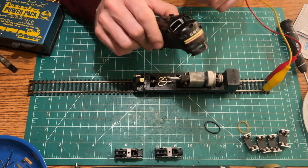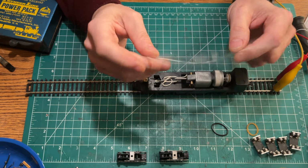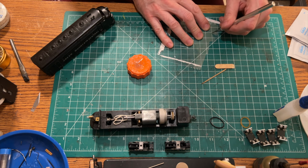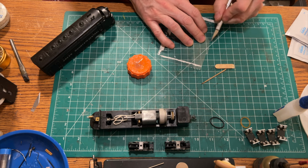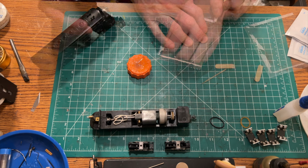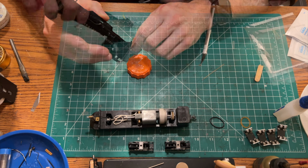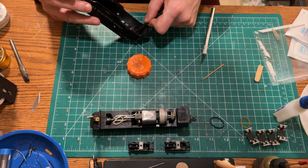I want to add some windshields with this clear plastic that came off a package. Using an X-Acto knife, I cut little squares just big enough to cover the opening. I used some CA glue to hold it in place. I continue the process until all the windows were done.